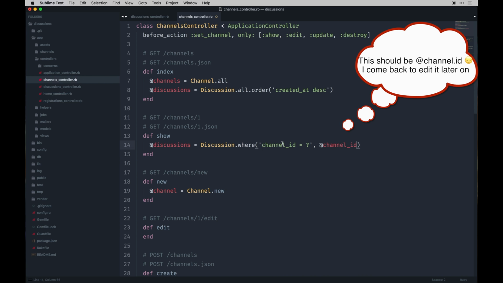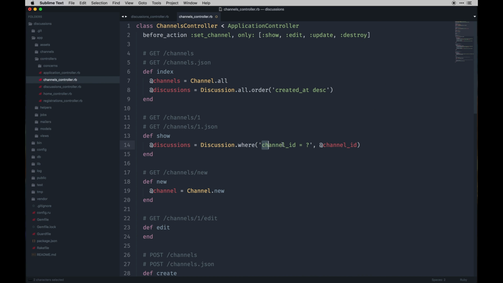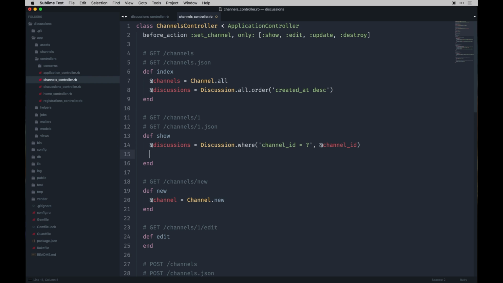On our discussion table, we have a column called channel_id, and we want those IDs to match. If you remember, we created the migration in a previous video, and that's where that comes into play. If those IDs match up, then they correspond and relate to each other. So it's kind of technical, but it makes sense at the same time.